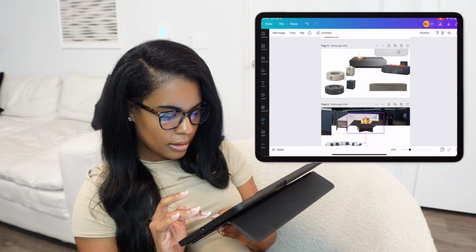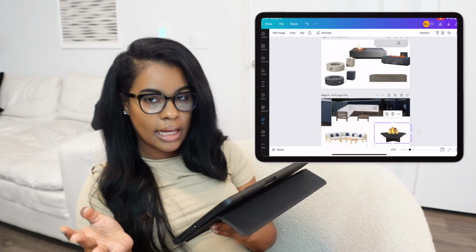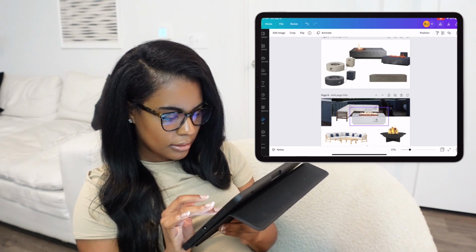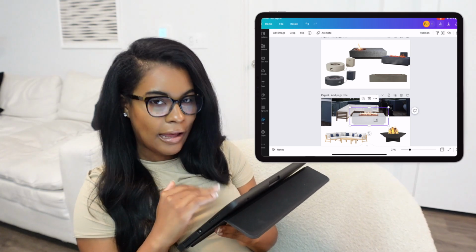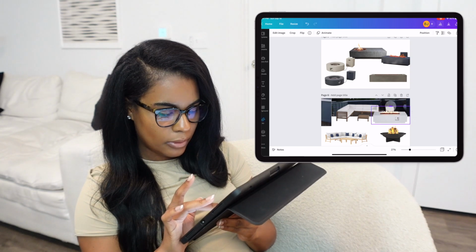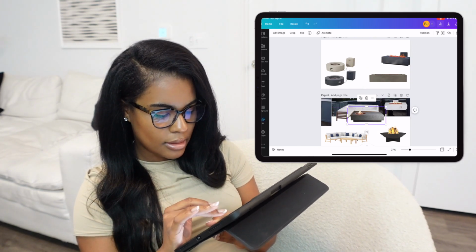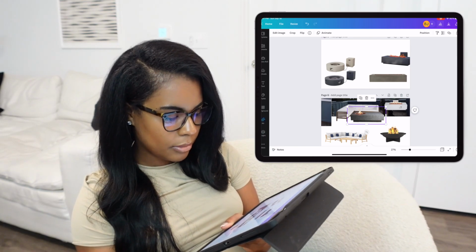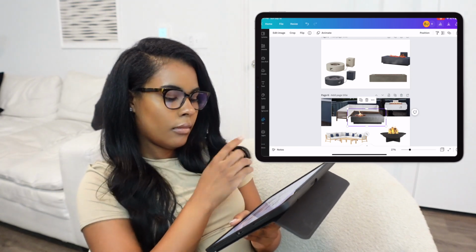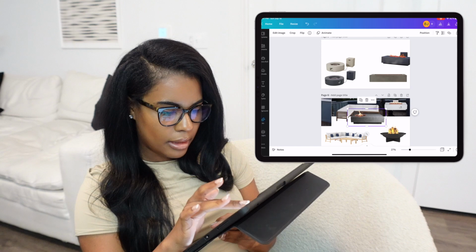So for this one, I like it. It's cool. It gives like a contemporary look. For this white, I really like the white. I feel like I'm gonna choose the white just so that it can keep that clean look, but we will see. Then for this one, I like this one because it has a clear section just so she can put like her hookah or something right there. And I like the way that looks, but I don't know if I like all that gray going on, so I think I'm gonna get rid of that one.